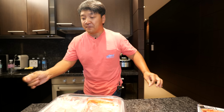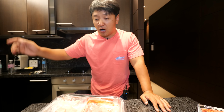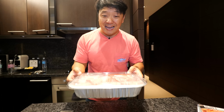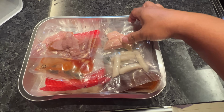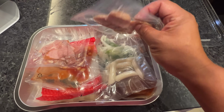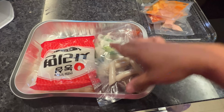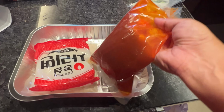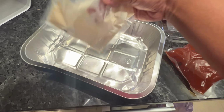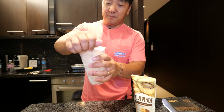Finished the ramen, finished the ravioli, definitely gonna finish the kimchi stew and the galbi. This, gonna eat some tonight, then save the rest for tomorrow morning. Look at this thing, comes with everything you need. Spam, some sausage, beans, kimchi, rice cake, onions, scallions, budae jjigae sauce, ramen, and whatever this is. While we're waiting for that to cook, juice in a bag. Buy a cup of ice.